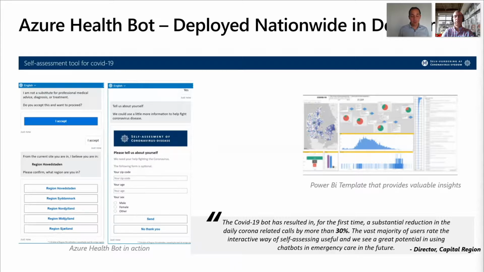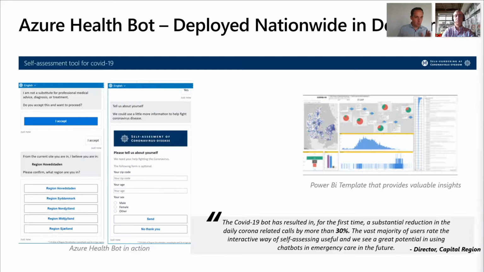And within a couple of weeks, we started with the Hovedstaden region and scaled through the whole country. So all of the regions adopted the same HealthBot. They got massively more information, and they started adding more intelligence. And good to know, they're now using this data with other data sources to keep improving the platform.